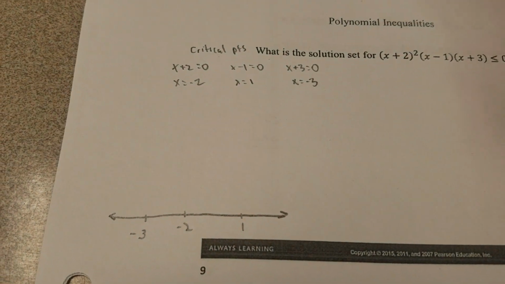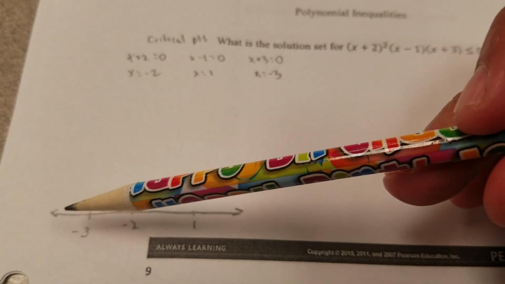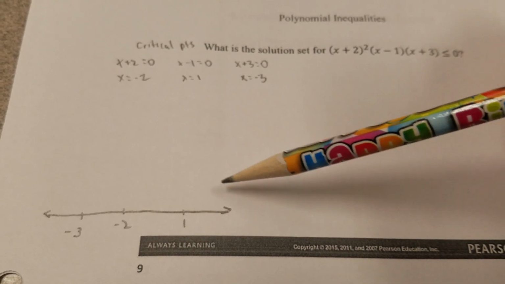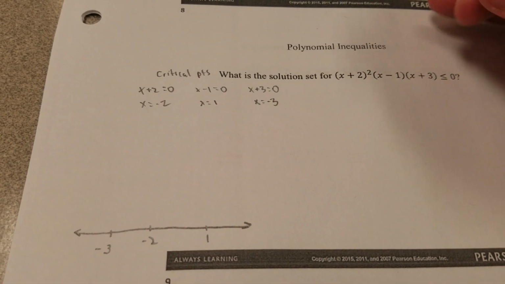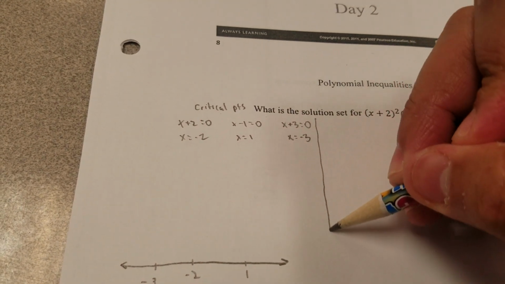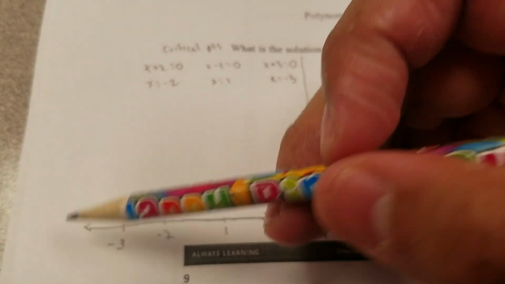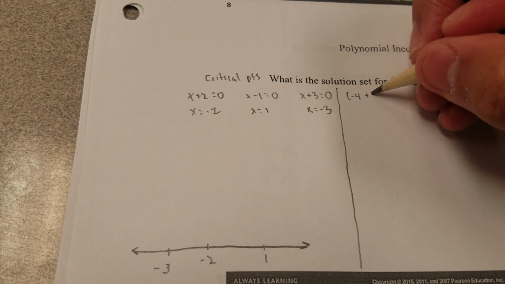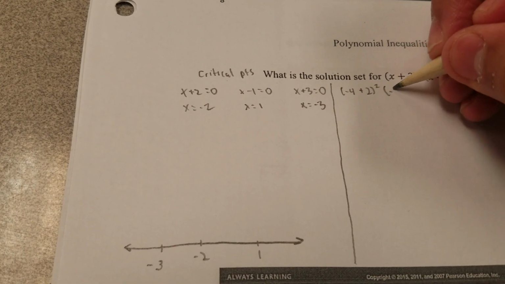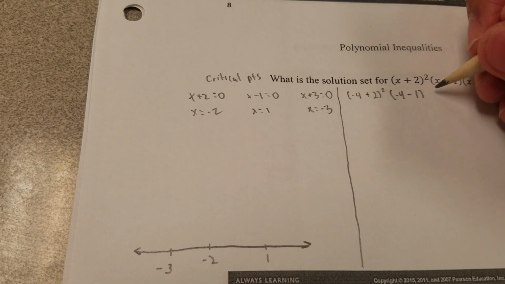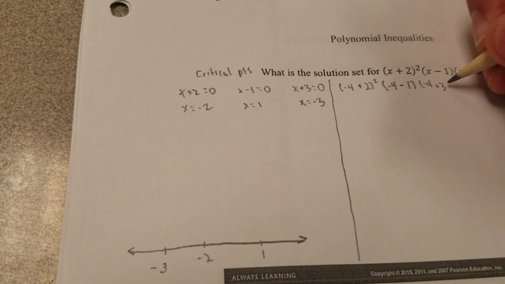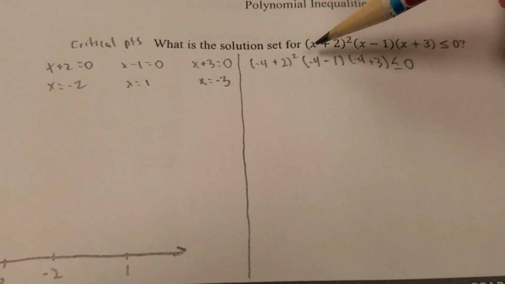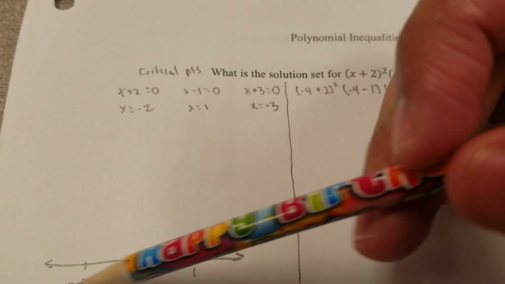So what I want to find out is, where is this true? So I'm going to choose a random number, something over here, something in between, something here in between, and something bigger. And I'm going to start doing all that work over here. If I were to choose a number smaller than -3, let's say -4, and plug it in, I want to see if it's actually less than 0. So all I did is plug in a -4 for x, so I can see what the numbers over here will do.